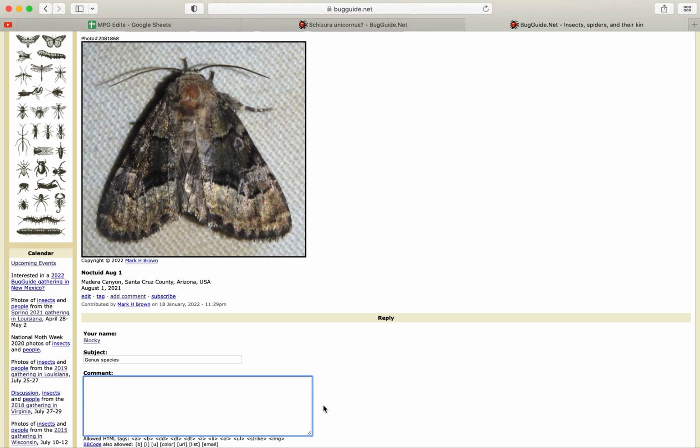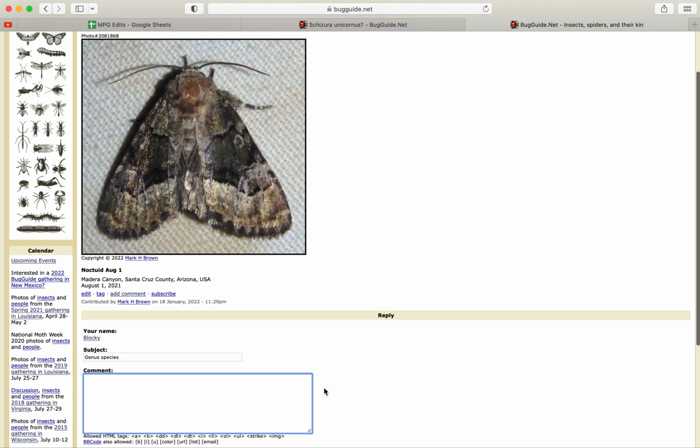And you want to do this so that the image contributor, especially if it's a contributor who doesn't often submit images of, in this case, moths, knows that you're not one of the experts in moths on BugGuide, because it's not always obvious who is experienced and who is not experienced. And it's certainly not always obvious who is experienced with, for instance, noctuids and who isn't. So let's say you have some knowledge of noctuids, but you're certainly not an expert. You want to caveat your identification. For instance, you could say, I'm not an expert, but this looks right to me.